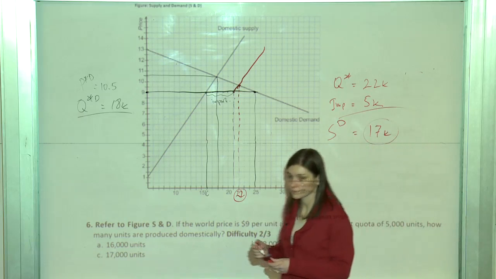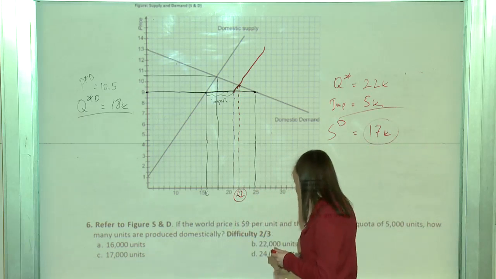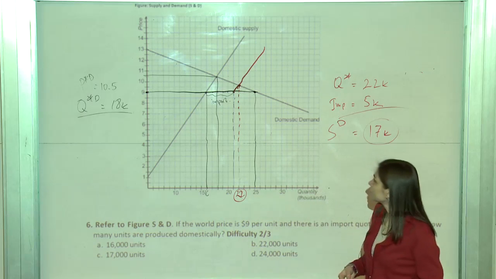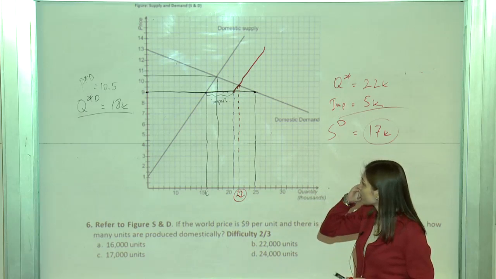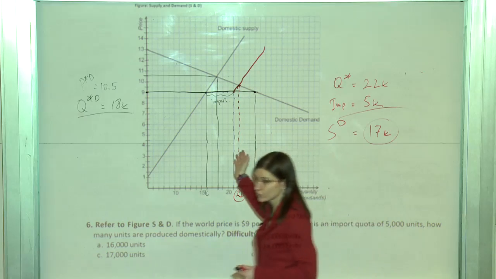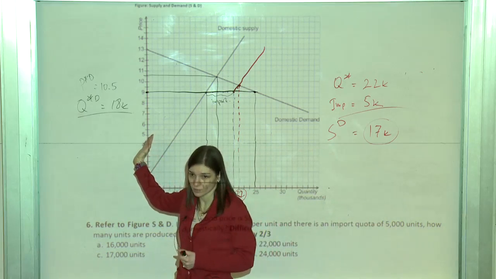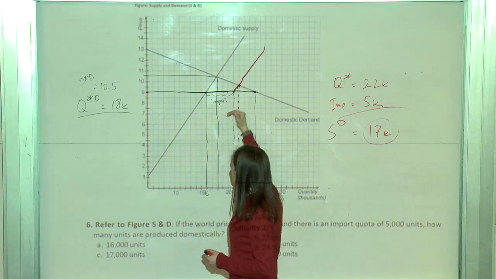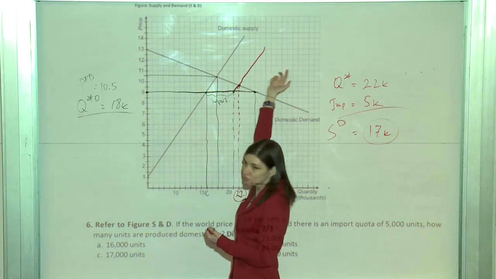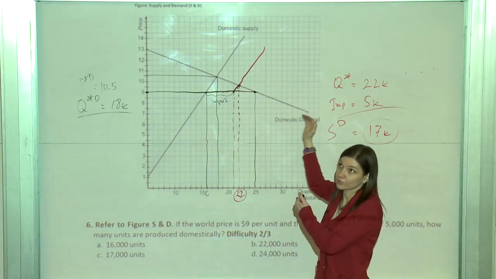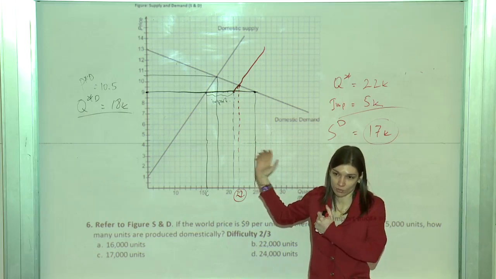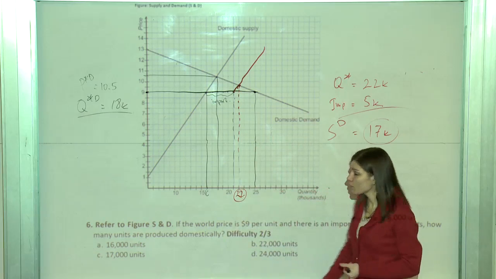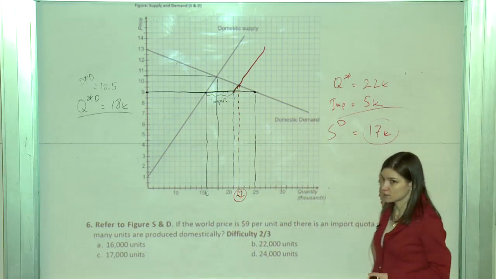Question? Yeah. So the new supply curve is right after that point, not the whole supply curve is shifting, right? No. So the question is whether the whole supply curve is shifting. No, the supply curve for the first 16,000 units is the one that you see. It just then jumps with 5,000 units to the right, or with the amount of the quota, right? So whatever is allowed. What will happen if the quota was 10,000?